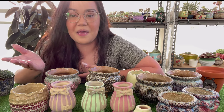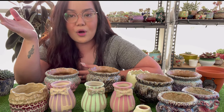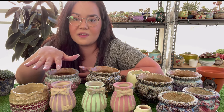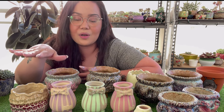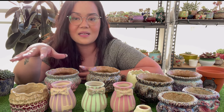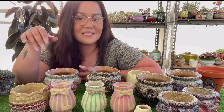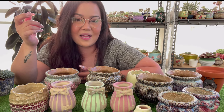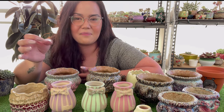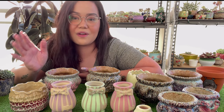When it comes to picking pots for succulents, the best thing you can do — whether it's something decorative like this or plain terracotta — is go for something that drains really well. I cannot stress that enough. Don't go for something glazed inside, and don't go for something without a drainage hole. If it already has a hole, why waste your time trying to drill a bigger one? Go for something that already has a nice decent hole in it.